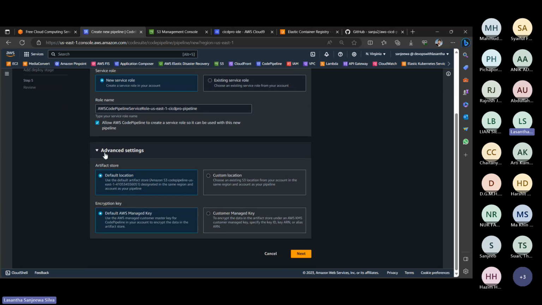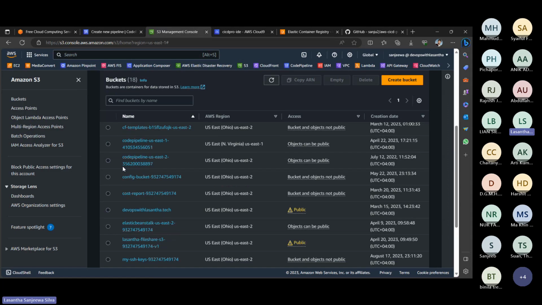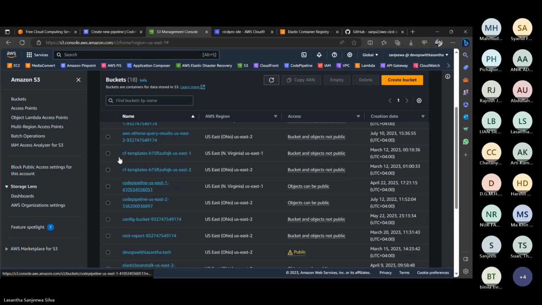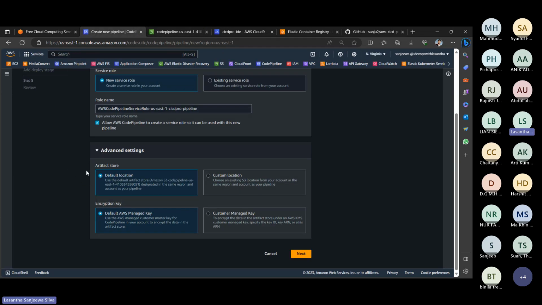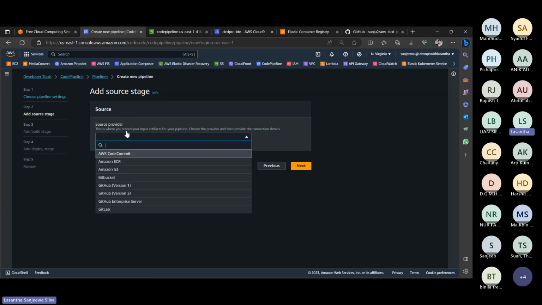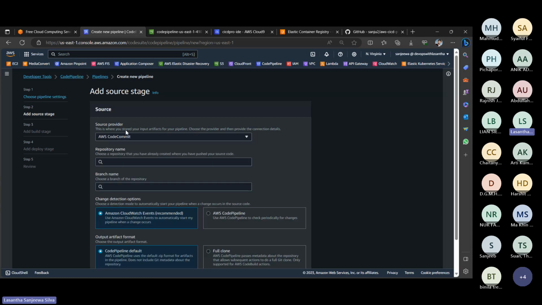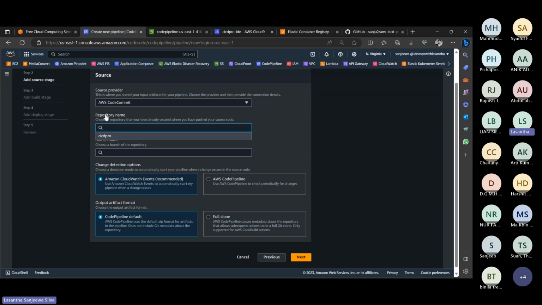We need to select the artifact store, default location, which is this bucket. For the encryption key, I select the default one. For the source provider we need to select CodeCommit. Repository name, I select CICD Pro, branch name master.